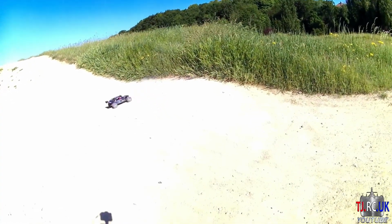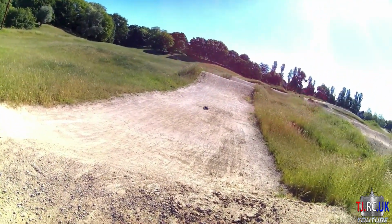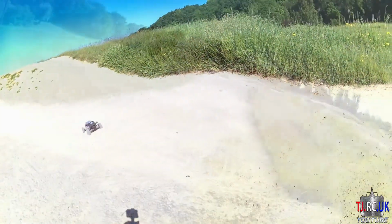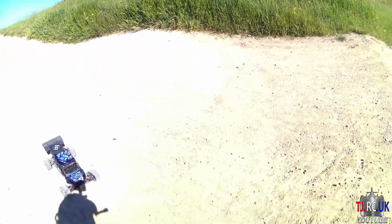Not too bad. Setup is fine, and that plate is taking the damage for the buggy, so yeah, it's doing its job. It's definitely getting dirty today, but this is what it's for. It is a basher off-roader.